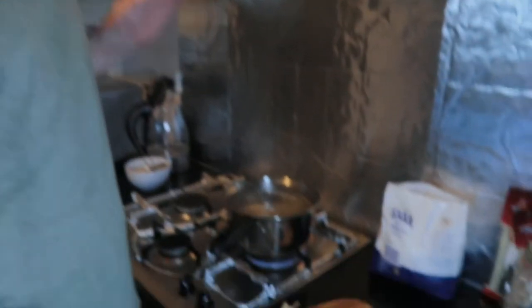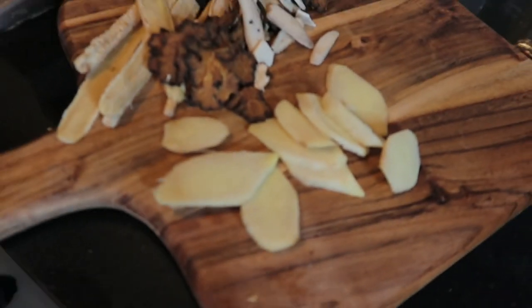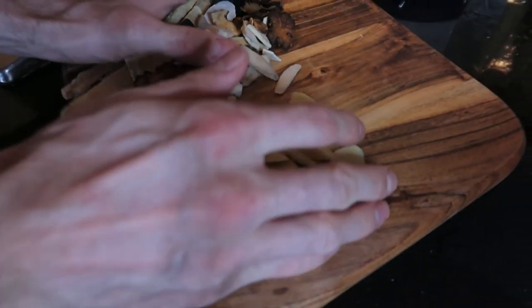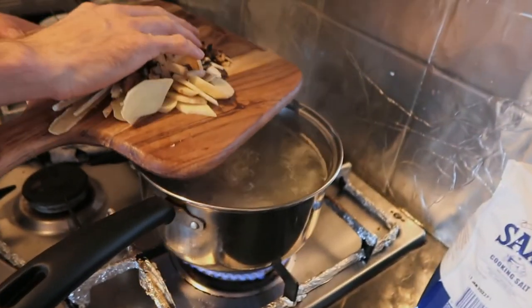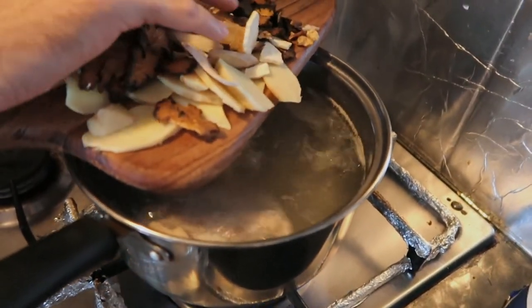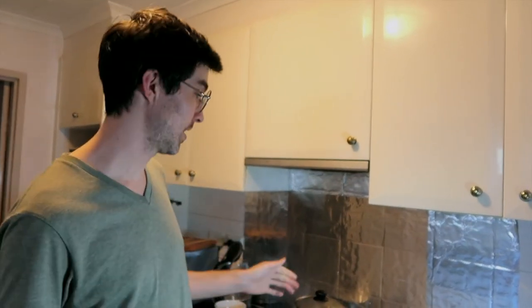I think we're ready, so we're going to add the rest of our ingredients. They only call for one piece of ginger, but I like ginger, so I put a little bit more than one piece. These are all going to go in the pot at once — let's get all these in and add them to our pot. After it boils, turn it down to a low simmer and leave it for two hours. We'll set a two-hour timer and we'll see you in two hours.